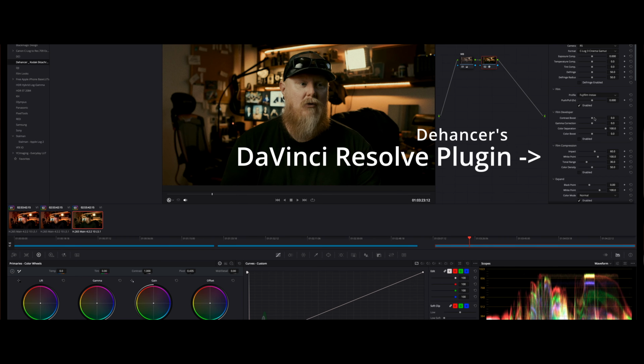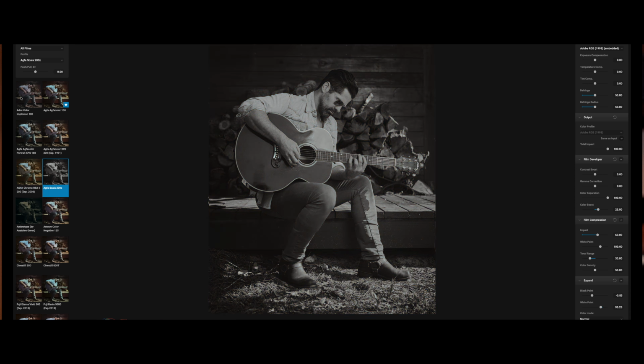This isn't a baked-in LUT where you're locked into one look. You can control all of the variables while still respecting the character of the film stock you've chosen. I also appreciate the variety of film stocks Dehancer provides. I didn't grow up shooting film. I came into photography and video in the early 2010s, right as digital was taking over. So having access to tons of film stocks without the cost and time of development, and then being able to explore them has been very eye-opening for me.